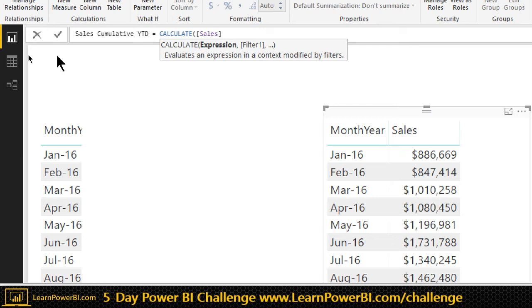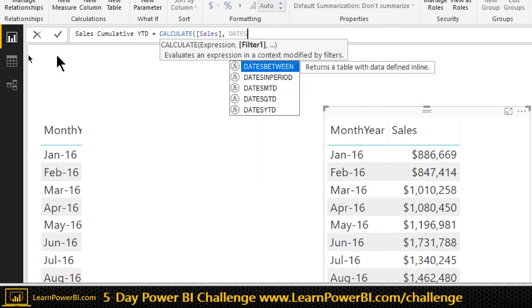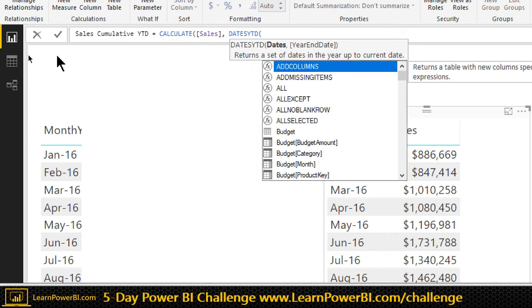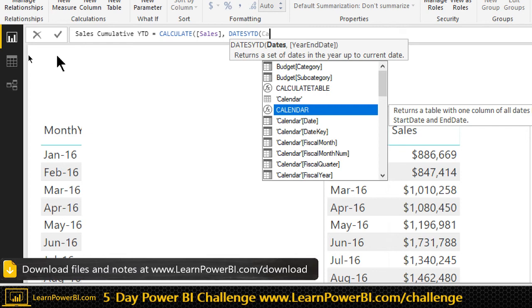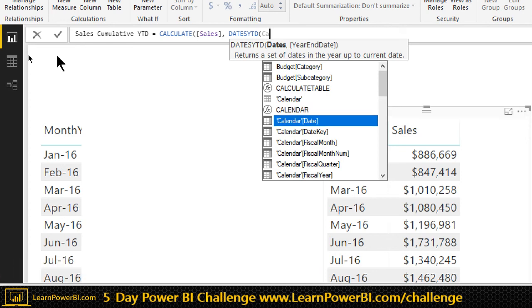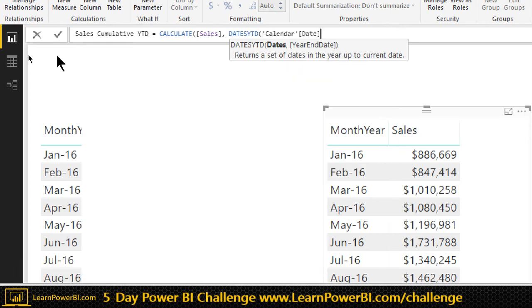We're reusing that measure, and a lot of things are made easy by the inbuilt army of functions that DAX has. So we're going to say DATESYTD, and the calendar. We talked about this, I think, on day 2. Everything should have a calendar table, and you can grab the ultimate calendar table on my channel or as part of this challenge as well. And that's it, DATESYTD.